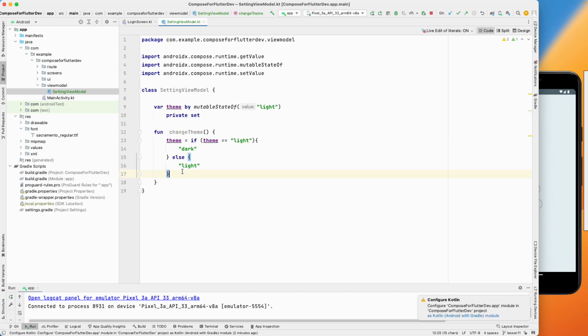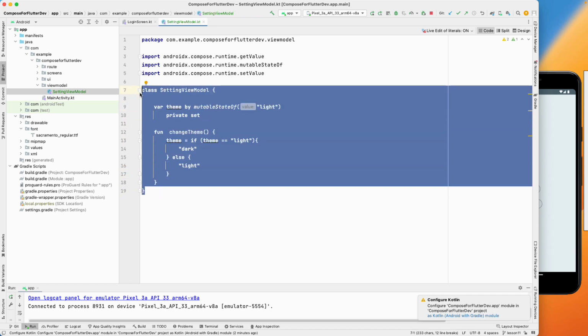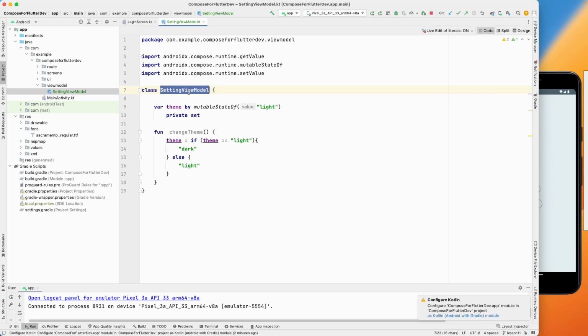So we are just checking if the current theme is light, then we update it to the dark. Otherwise we'll say it is light. So this is a simple class which will act as a view model. It's not the Android view model. We just created a class and named it the setting view model.